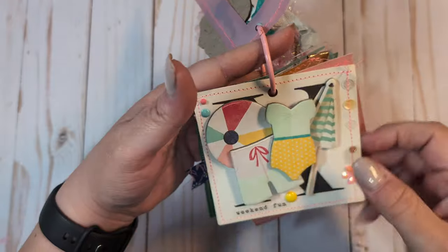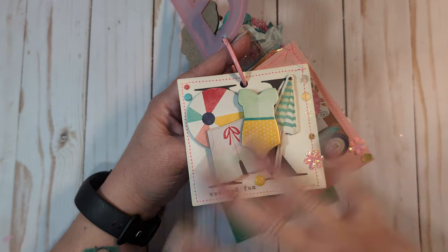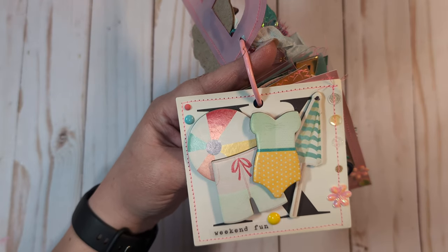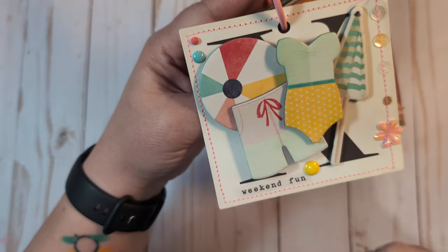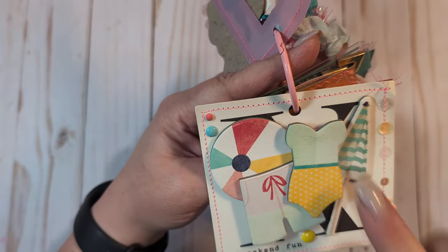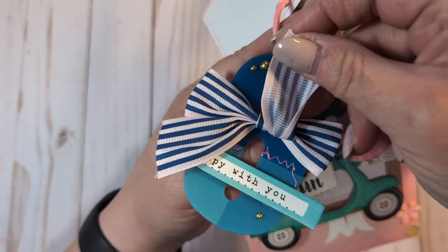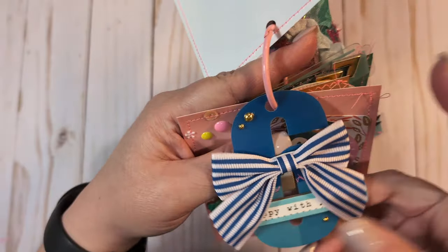This is the second one. I'm also using chipboard from Poolside and The Pier, which are older crepe paper collections, tying some of those chipboard pieces in with my Sunny Days projects. Again, the base ephemera piece is from the pack that came with Sunny Days — all just letters and numbers. I've mostly covered it up but I did stitch on some sequins. I added a little sentiment sticker from the Sunny Days sticker book — it is a clear sticker. The chipboard pieces are all from Poolside, and some enamel dots from my stash. I think it turned out so cute. This is just a number six — I was trying to use those ephemera pieces. I stitched a little bit across the number six and added a Sunny Days bow and a sticker that says 'happy with you,' plus some gold enamel dots.